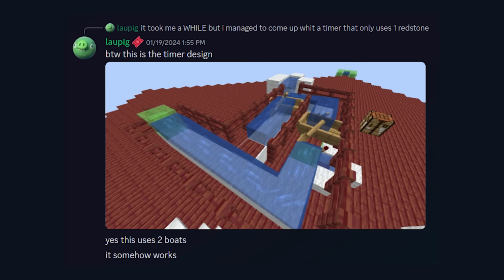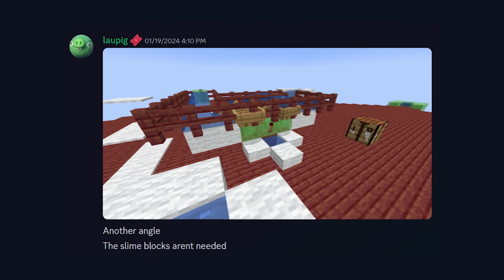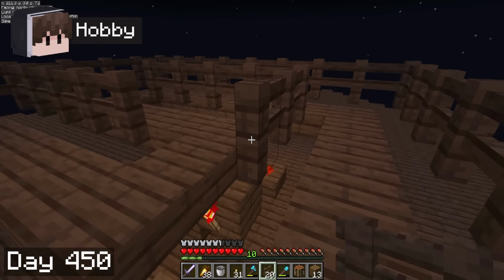A user named Laupig in my Discord even came up with an alternate boat timer design that only uses a single redstone torch. So it looks like there are ways to do this way more efficiently than we did.